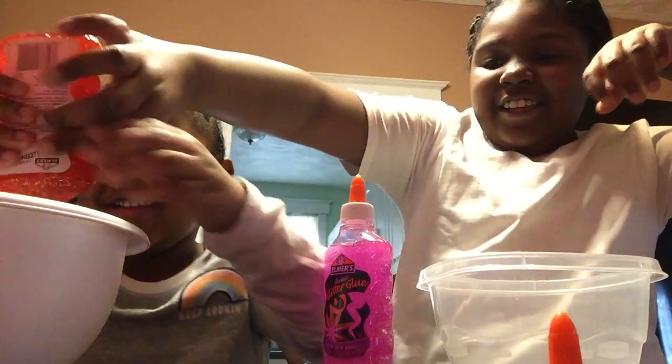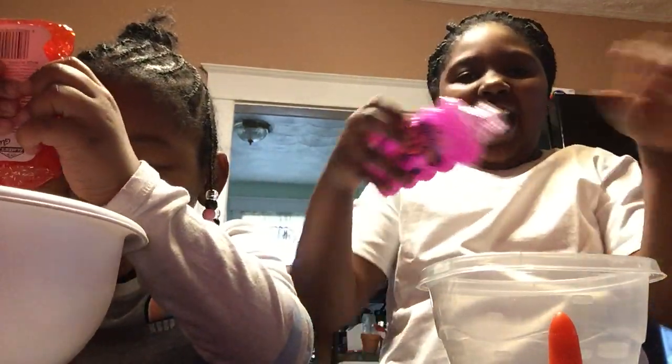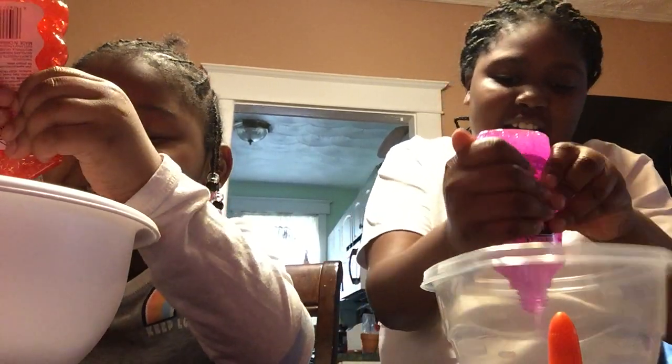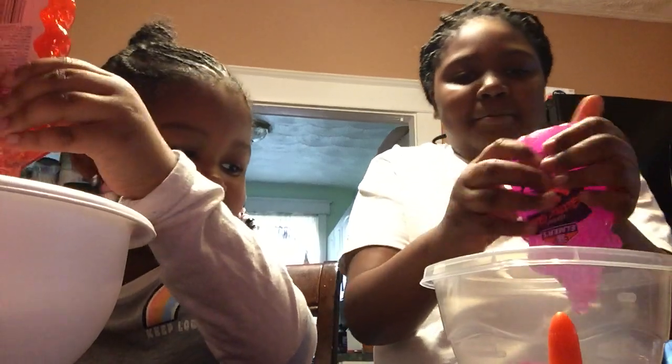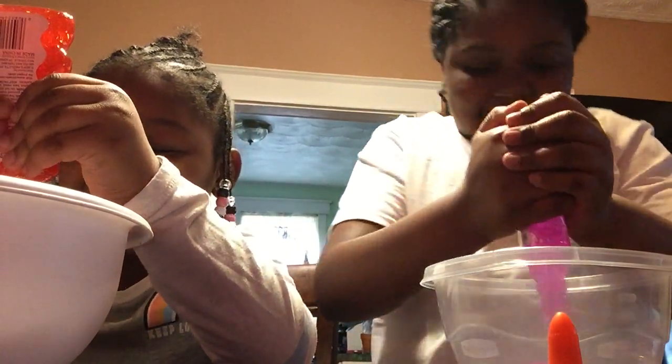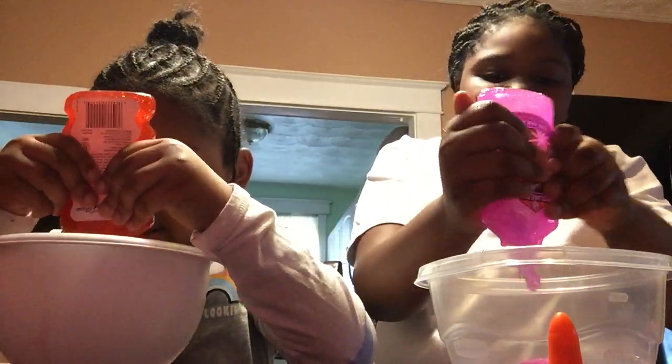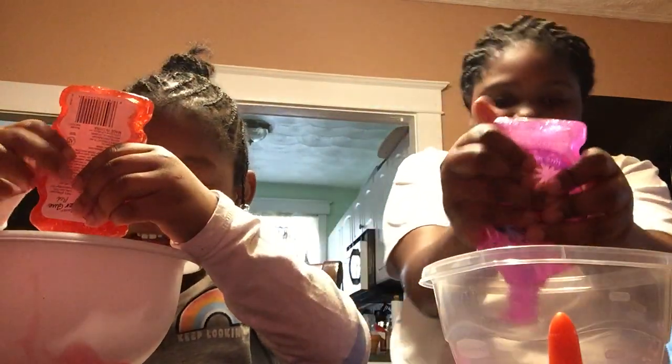So first what we're going to do is open our glues. Let me see your glue. No, not like that. You're going to open up the top and just start pouring it in, Lillian. So first we're going to pour in all of our glue. And like I said, we're making different colors of slime. I'm making pink slime and she's making red slime. It's clear glue, so yeah. Mine's going to be red.